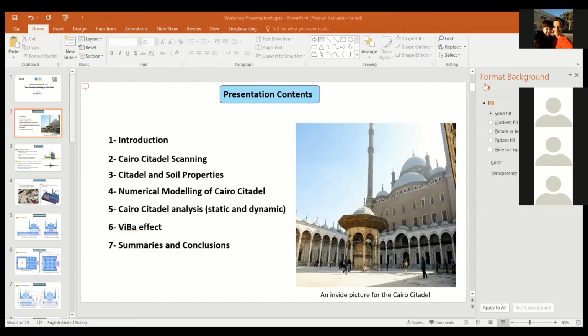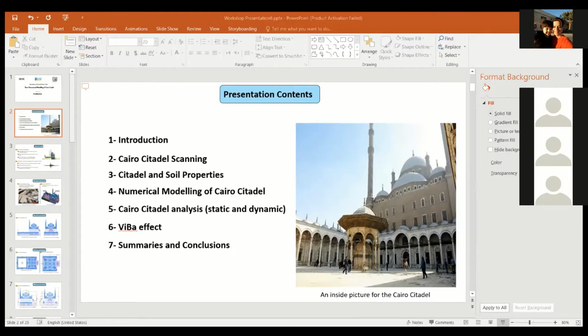Cairo Citadel location, at the coordinates of 30 north and 31.15 east. This figure represents a snapshot from Google Earth, Cairo Citadel. Citadel is considered part the mosque and part.